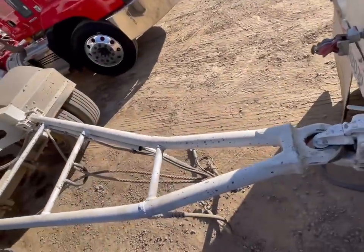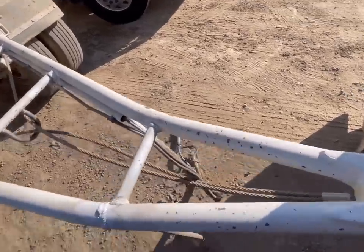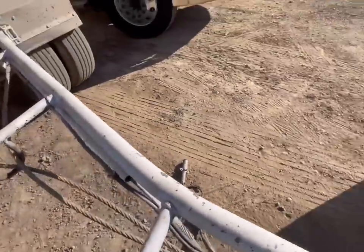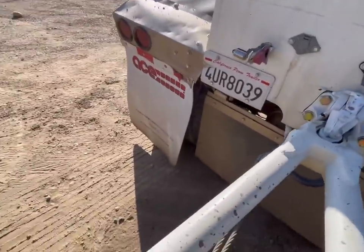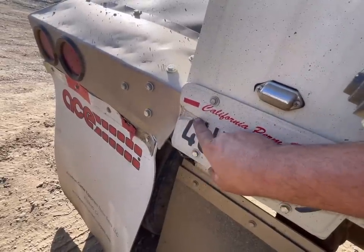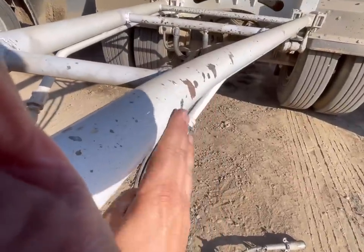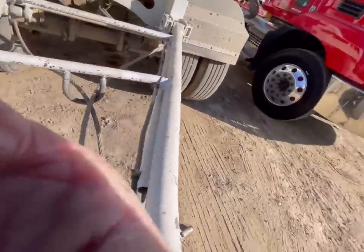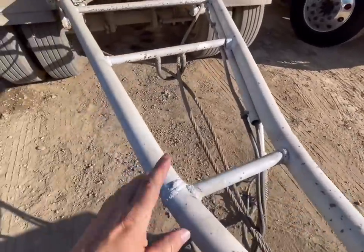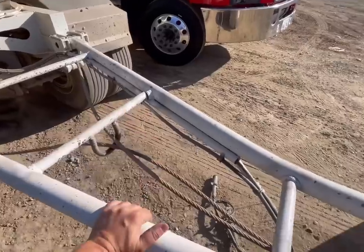There's something not quite right with this one. I think that, you know, looks about like that. You know, they say they never jackknifed it. Anyways, so our job for this afternoon is to replace this.